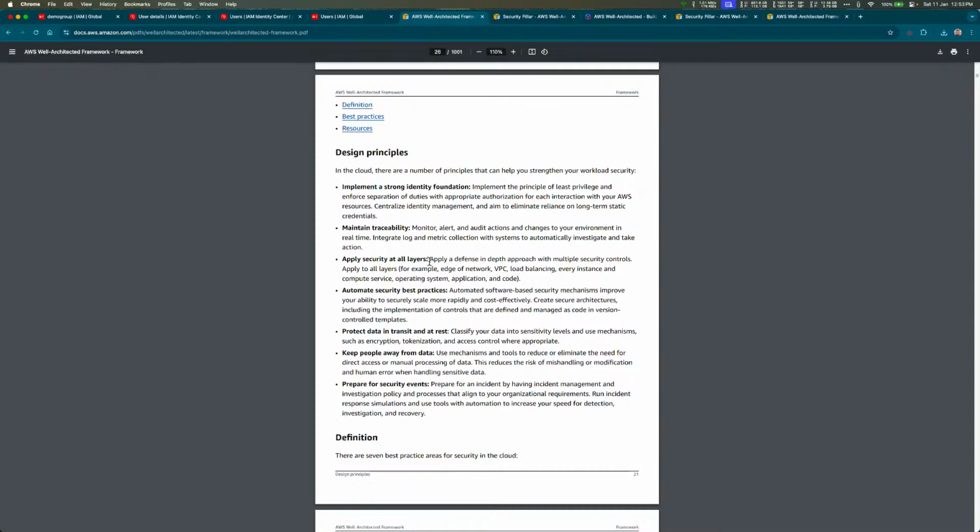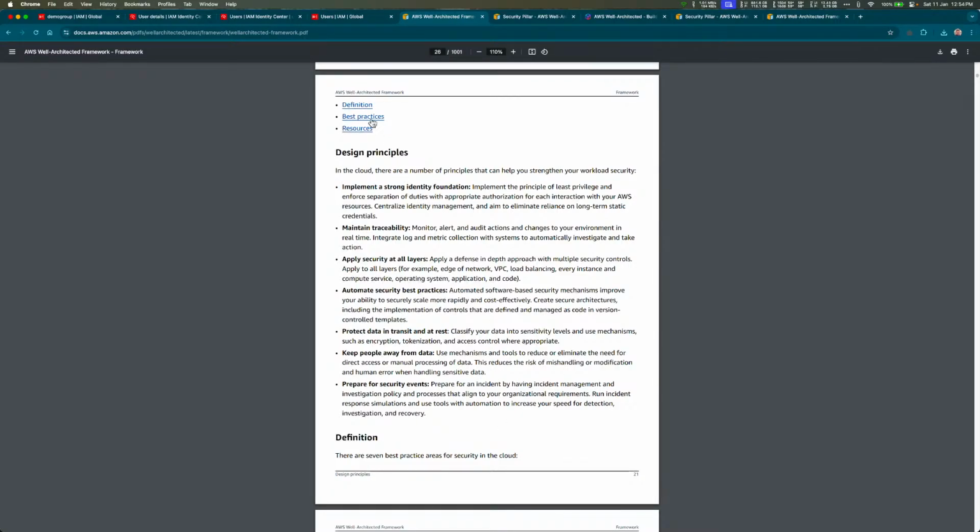Apply security at all layers. So be it username, password, access key. For infrastructure, you can make use of NACL, security group, AWS firewall, right? So if you read the design principles for security, you'll get to understand at what all levels you need to focus.